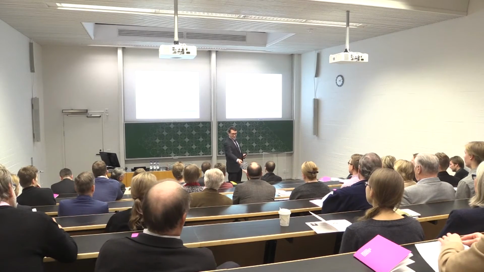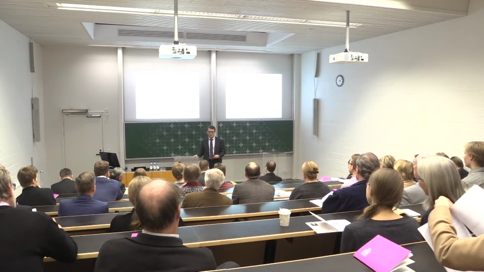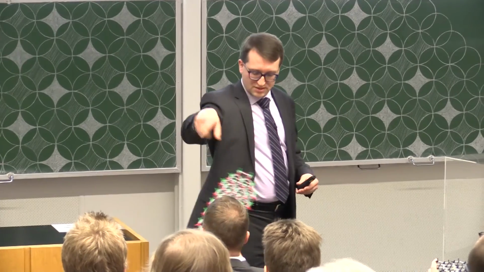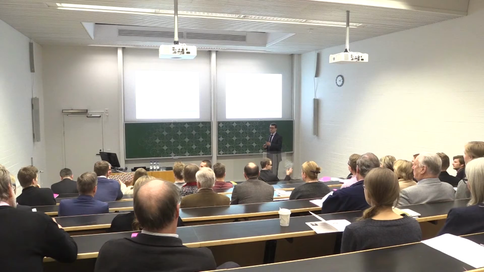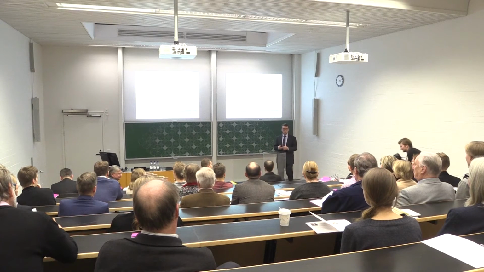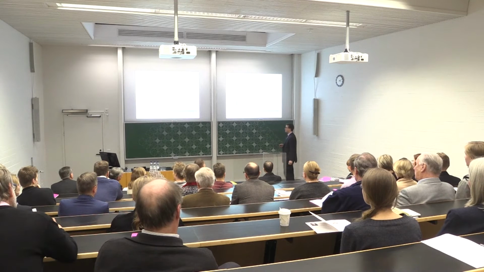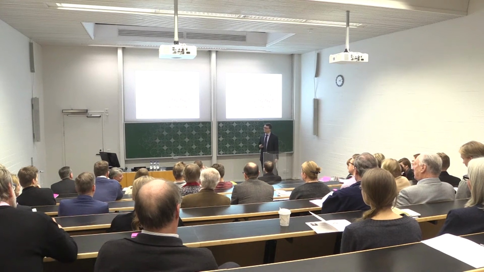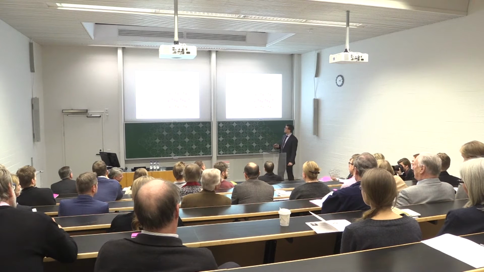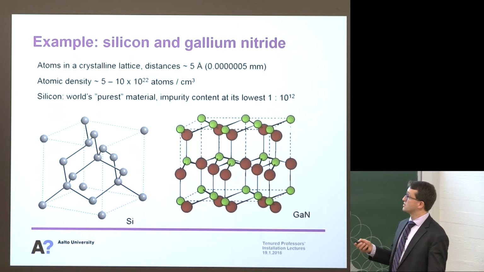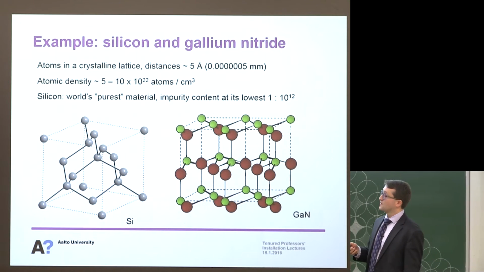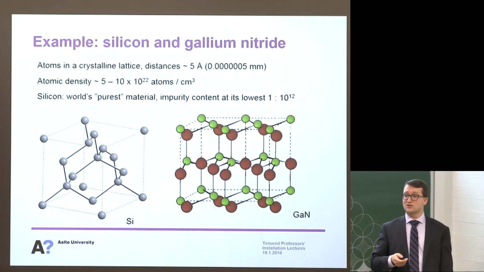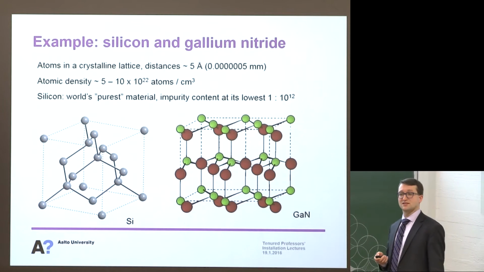Before I continue, I'll let you touch these materials a bit. Since I'll be talking a bit about the structure, you can pass it around, and at least my 3D perception is a bit limited, so it's easier if you can see the things or touch the things in your hand and see the three-dimensional structure. So luckily it seems that the colors here on the slides are the same as in real life. Gallium atoms are red, nitrogen atoms are green, silicon atoms are black.